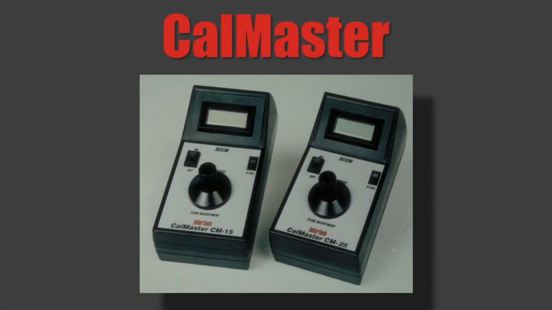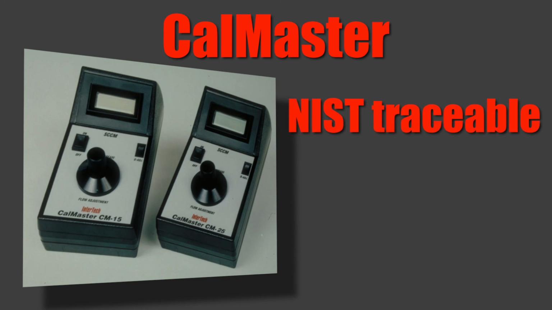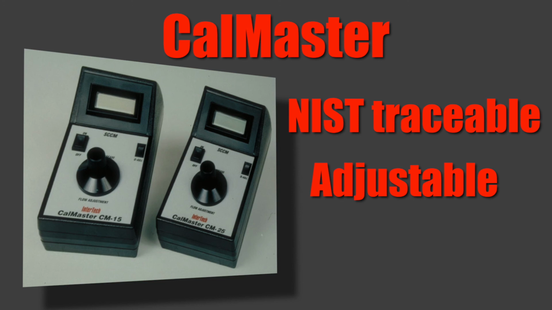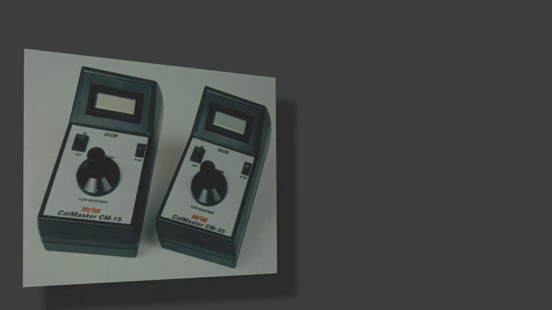In addition to the M1075, and instead of purchasing a single calibrated orifice for calibration that's set at one test pressure and flow rate, InterTech offers the CalMaster. The CalMaster is a NIST traceable adjustable calibration standard that offers a wide range of calibratable flows and test pressures, including vacuum. The CalMaster eliminates the need for ISO tracking of numerous orifices and offers the user a single certified source for all your leak testing application calibrations.